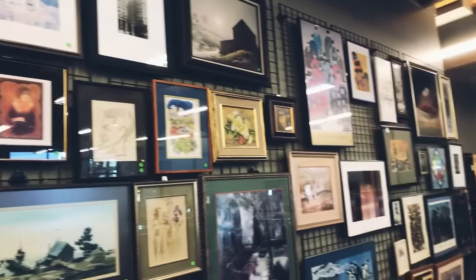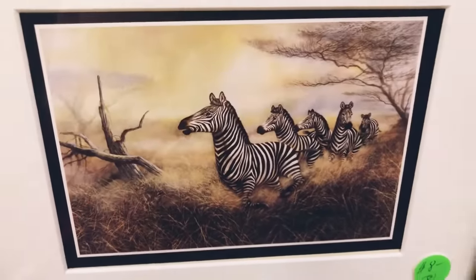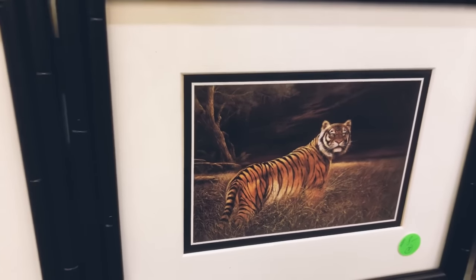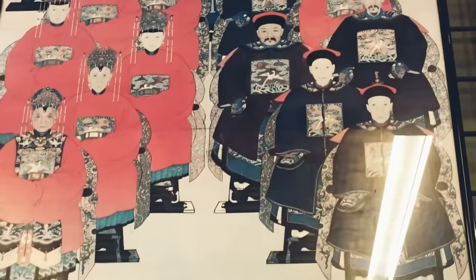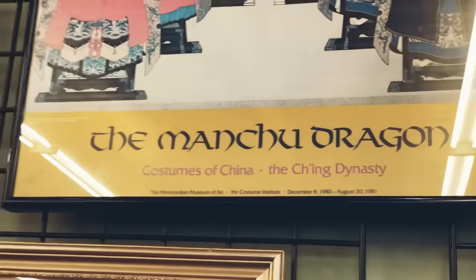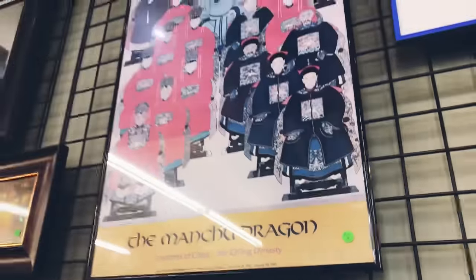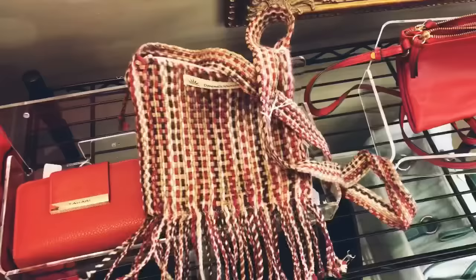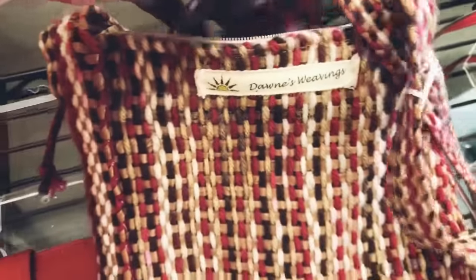This location always has a lot of art and I love that they display it up on the wall. I loved the little pictures of the zebra, tiger, and the Asian art they have, but I didn't see anything I wanted to purchase today. Talking to one of the employees, they're getting ready to have a big Asian sale, so I had them put me on their email list. This little bag caught my eye so I'm going to throw it in my cart.